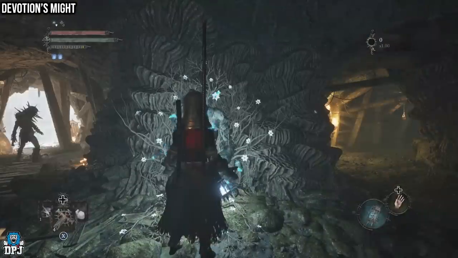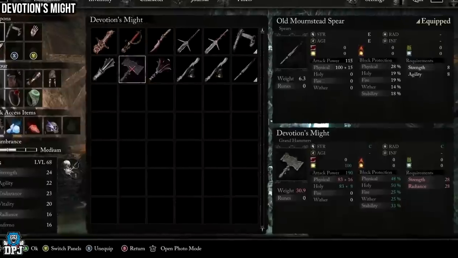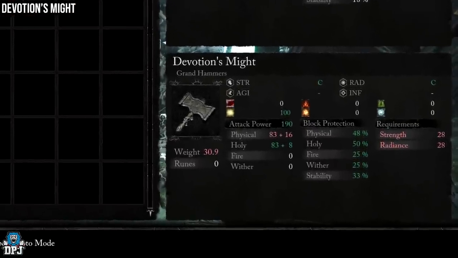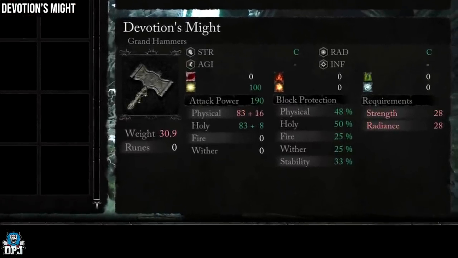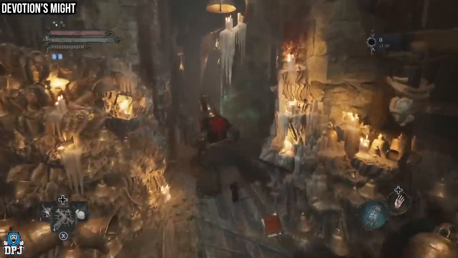Okay, so now, guys, from the vestige of Blind Agatha, we're gonna go clear out the loot on the right hand side, and we're gonna start with the Devotion's Might. This one's quite straightforward to grab. It is down in a pit with a few other enemies, but if you're quick, you can grab it, escape via the ladder. So do what you gotta do.